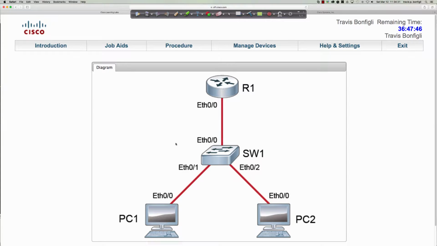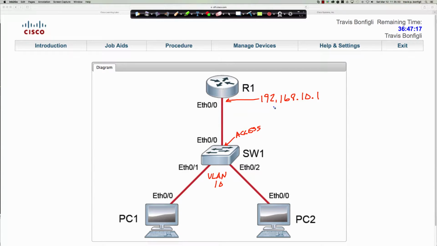And so as you can see, we've got our topology here. And to give you a little background, again, just to kind of review, remember if both of these ports were in the same VLAN, if this was just simply VLAN 10, then typically that would be an access port, right? And it would be an access port in VLAN 10, and then our IP address here would be something like 192.168.10.1. And this would also be the default gateway.